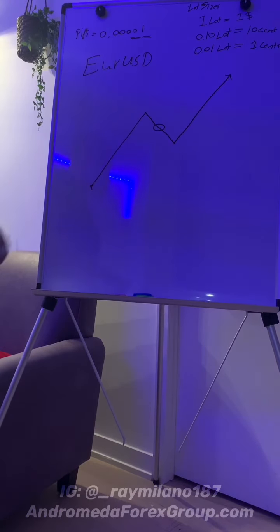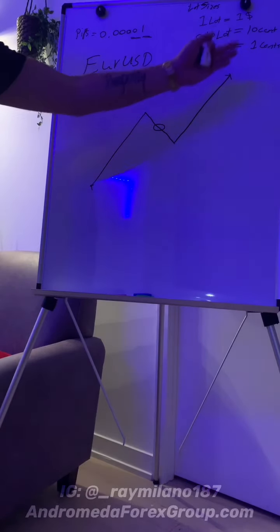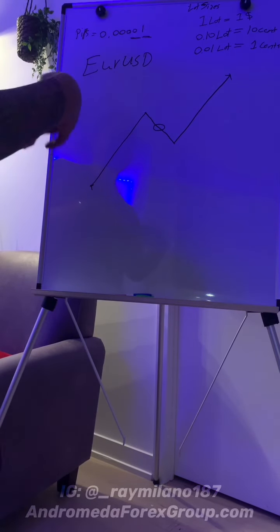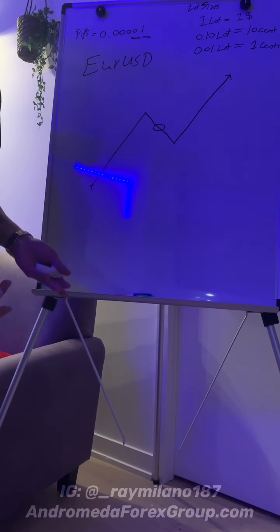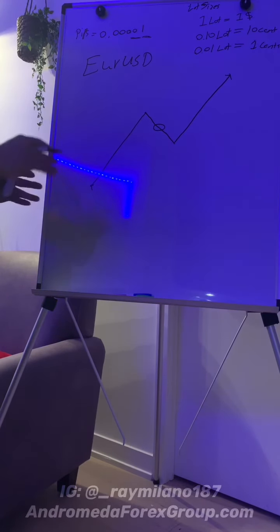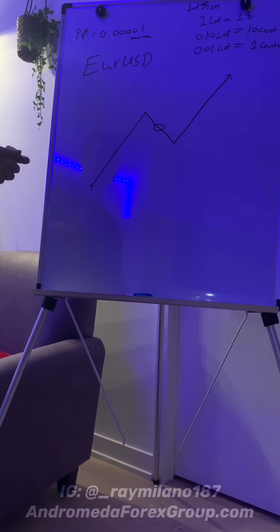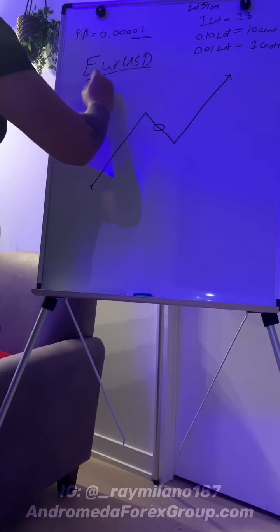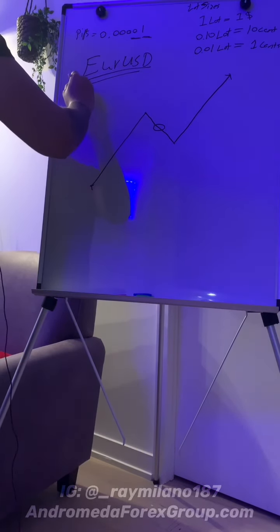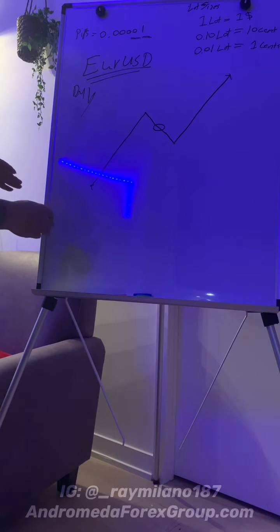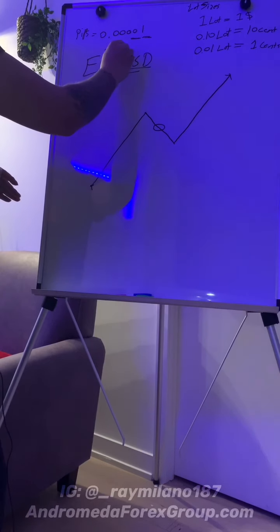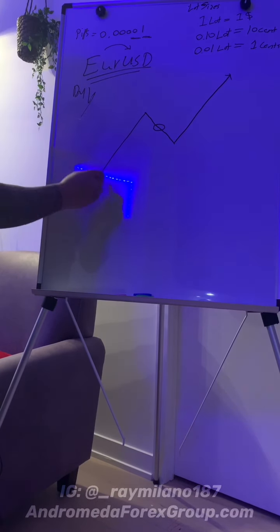Okay, so how do we profit off of this movement? Basically, we can do one of two things. I mean, there are other types of orders you can do, but right now we're just going to stick to buy and sell. So what does it mean by buying Euro USD? When you say buy, you're pretty much betting that the Euro will rise against US dollars, which means you're betting that the price will go upwards.